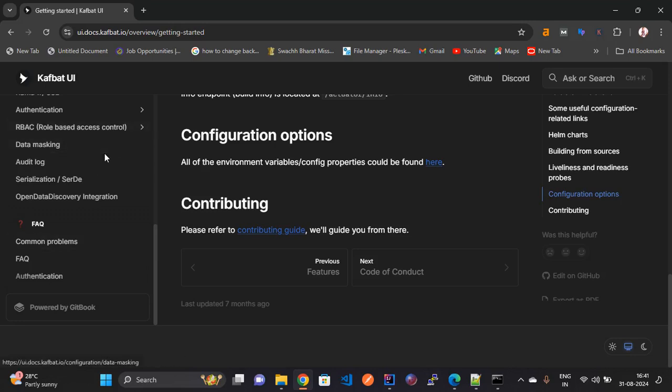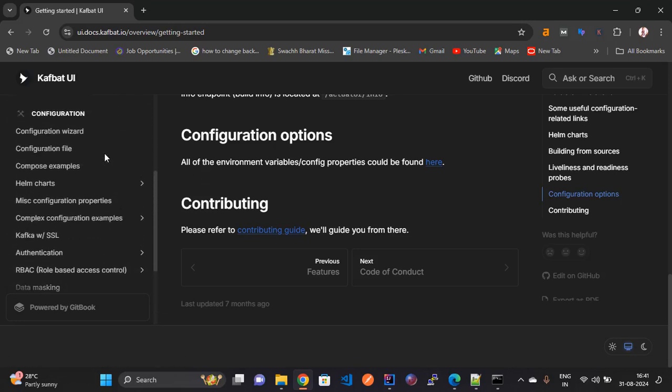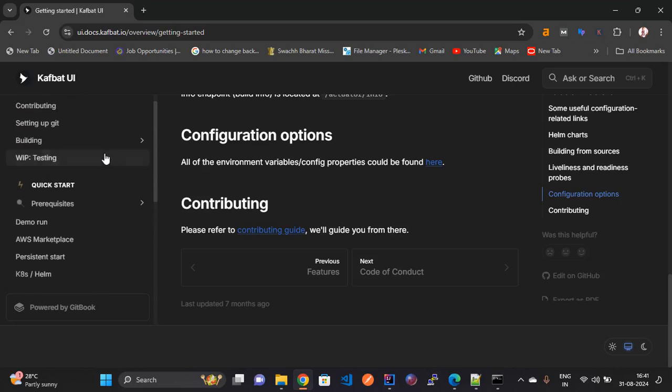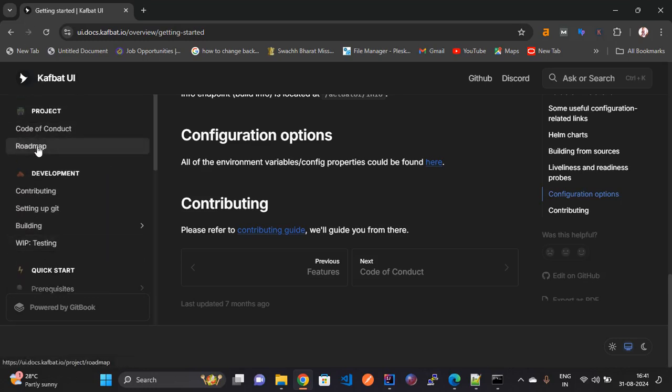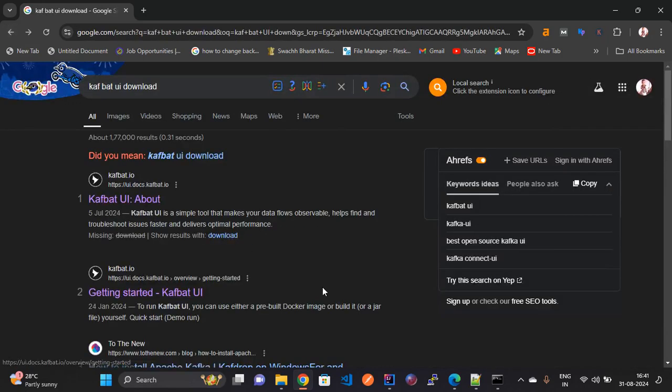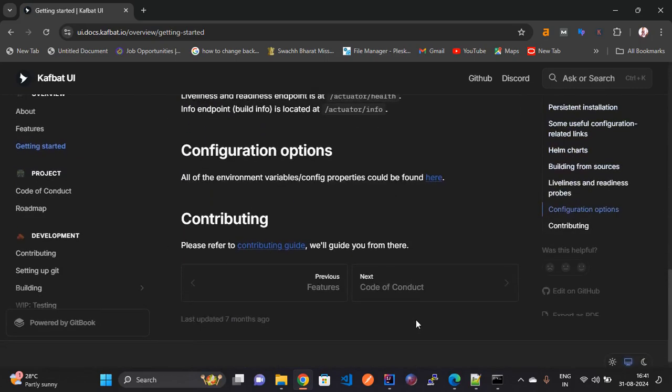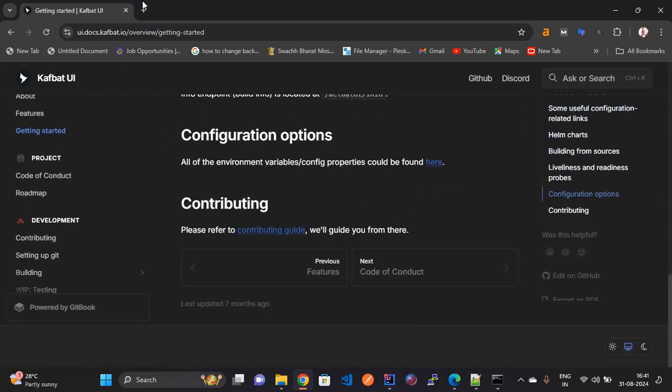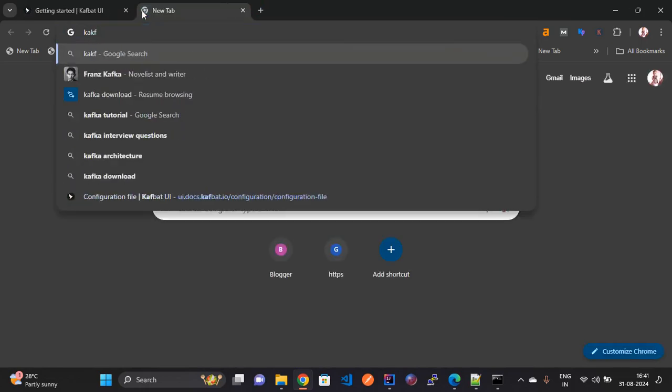Just one minute. Helm chart configuration. Okay, I'm going back. Here as well, you will not be able to see it. So I'm going to search again.